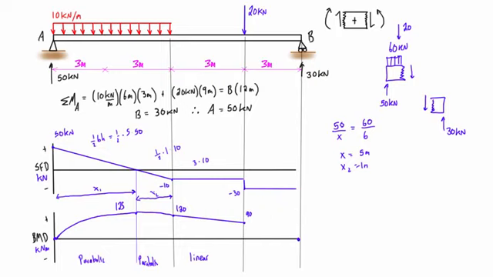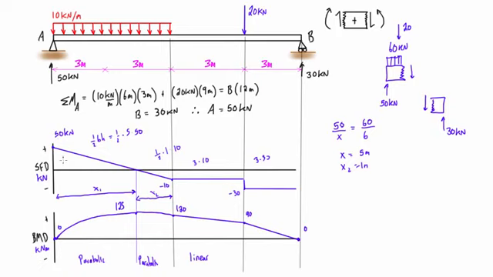Alright, when we look at this next section in here, this is also a rectangle, so the base is also 3 meters, and the magnitude, or the height, is 30 kilonewtons. So 3 times 30, that will be 90. So that's going to be a change in magnitude from here to here towards the negative direction of 90, and look at that, that's going to bring us right down to 0 as we expected, so we can label on those zeros as well.